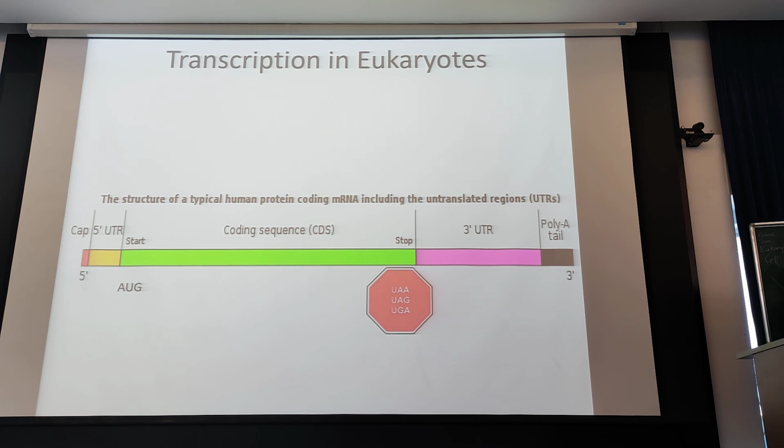So here is the transcription starting site, plus 1. And the amino acids are here from A to G. So here is a start codon, which is the starting site for translation. We have the polypeptide. So from this position, the transcription starting site, to this region where the start codon is, is the region we call the 5' UTR, which stands for 5' untranslated region.